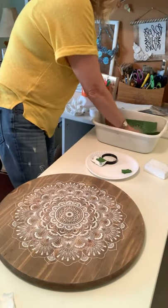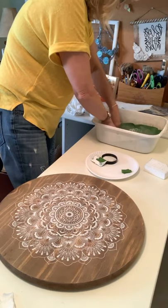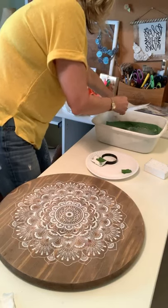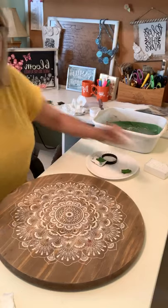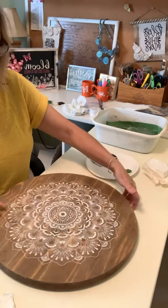Okay, let me make sure that all the little areas of my stencil are tucked down under the water so they can wait for me to be finished, so I can go wash it off. So let me show you. Tell me if you guys like this. I think it's beautiful. Oh my goodness.